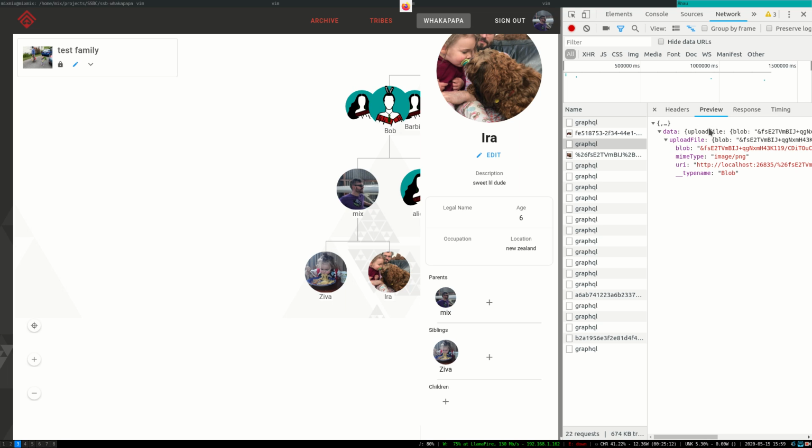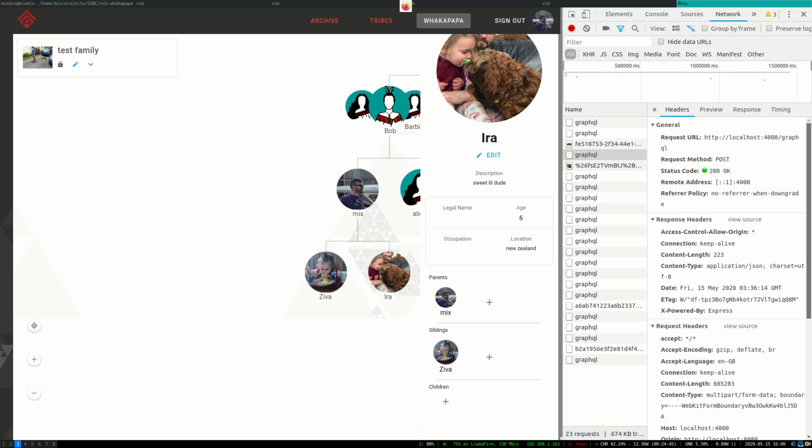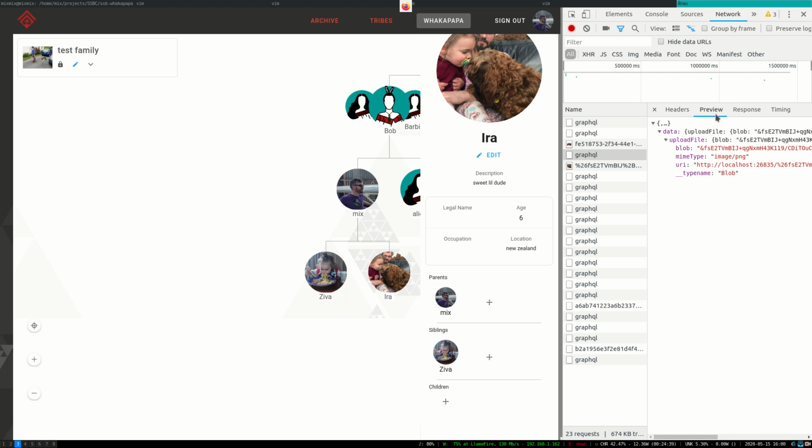By the way, the data always comes back keyed, because there could be multiple replies coming back, because you could have had that upload file as well as post to Twitter or whatever you want. So it stores the responses to each query that you've done under that key. So this also tells you really quickly which endpoint was actually being hit, so you don't have to fossick around trying to read this, if that's helpful.